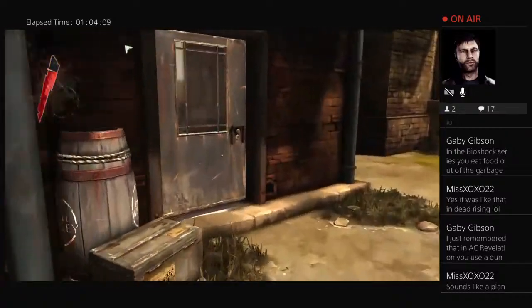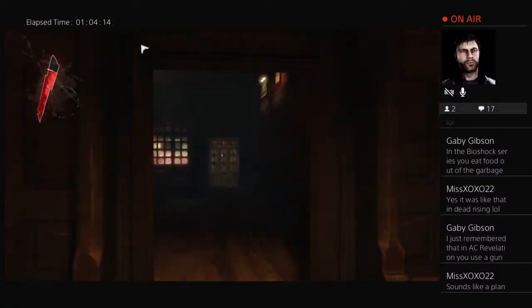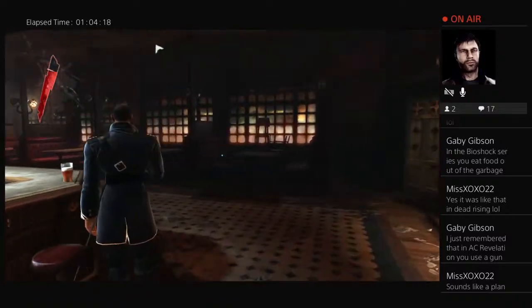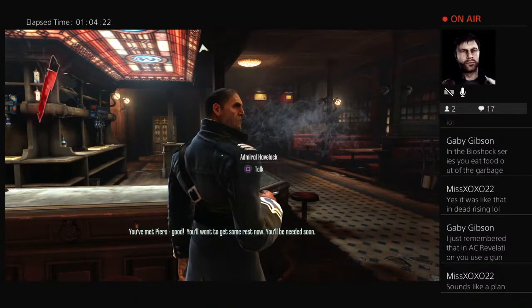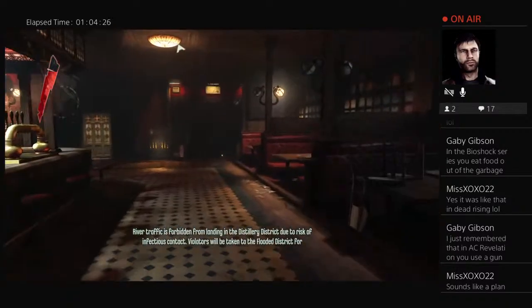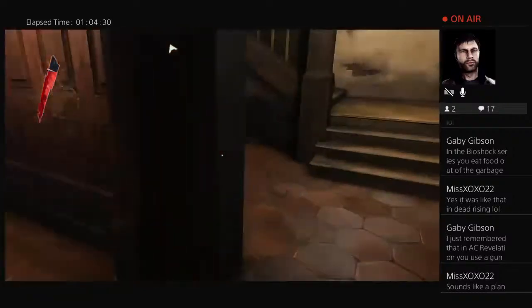We're just gonna explore a little bit. Just a little bit. Here we are at the bar. Admiral Havelock. How you doing? You've met Piero. Good. You'll want to get some rest now. You'll be needed soon. Okay. Gotta get some rest, gotta get some rest.